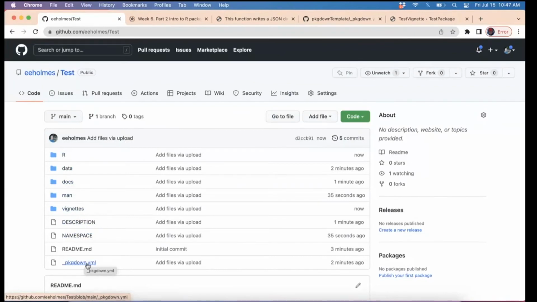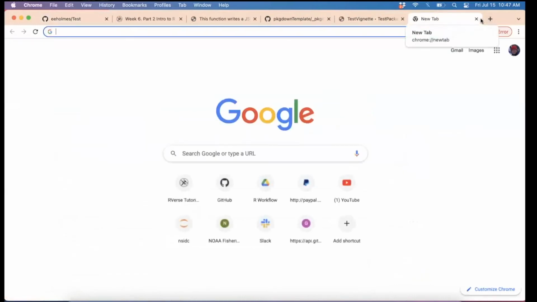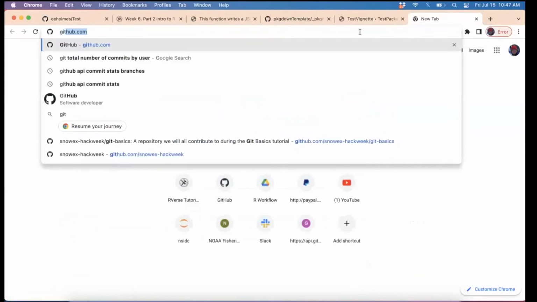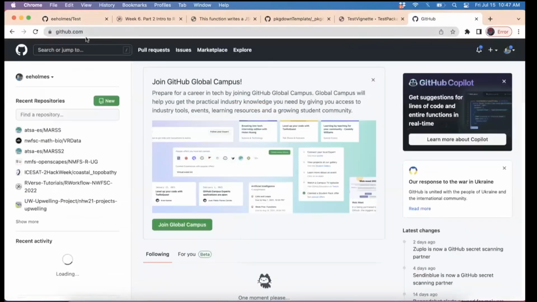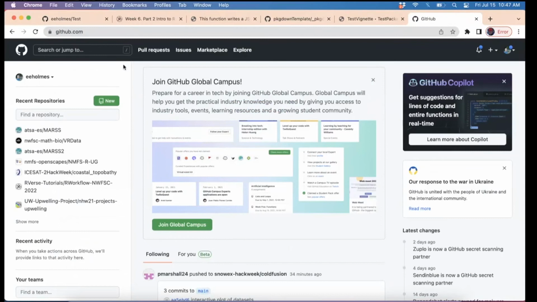So now we could, if we wanted, just share this with someone. It's now in a state that somebody could install our package just from this. And how do they do that? Sorry, I didn't write the code down. I always have to look it up myself, which is what I'm going to do right now.